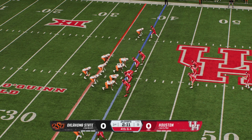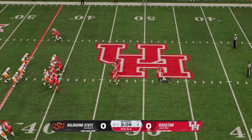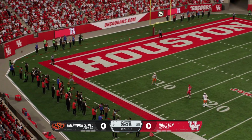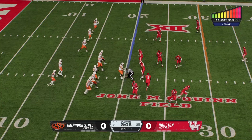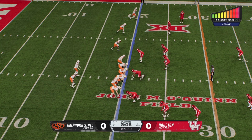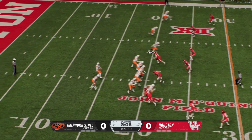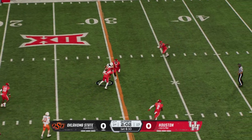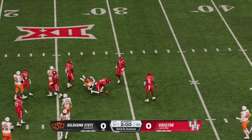First punt of the day, and he'd love to lock them up close to their goal line. Able to keep them from getting a return, and the ball goes out of bounds. They're going to mark it right around the 20. Oklahoma State hoping to get the Pistols firing on offense. They really didn't move the ball at all the last time they had it, and hoping for better fortune this time around. Grabbed in the middle, it's Fitzpatrick.